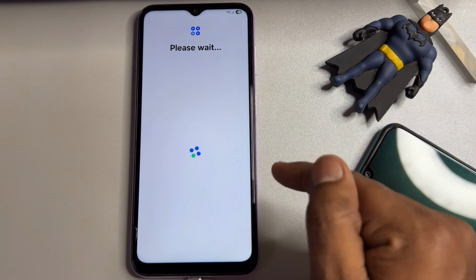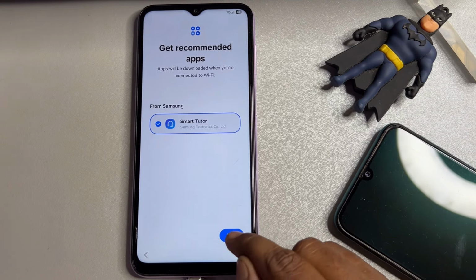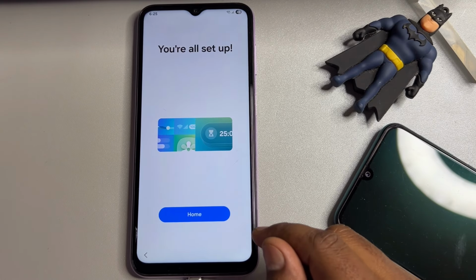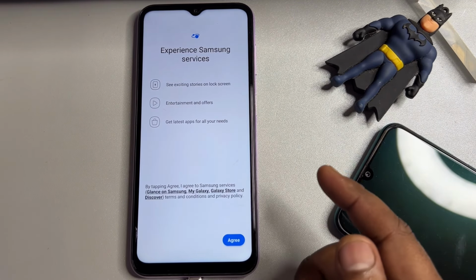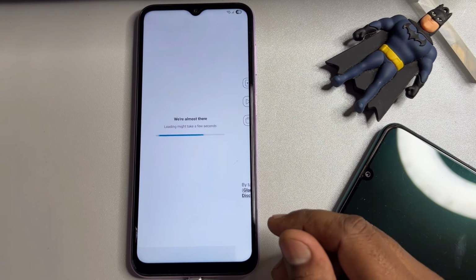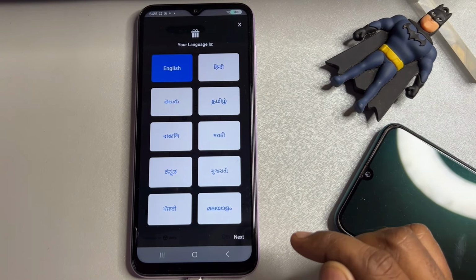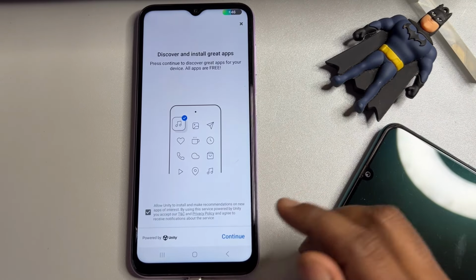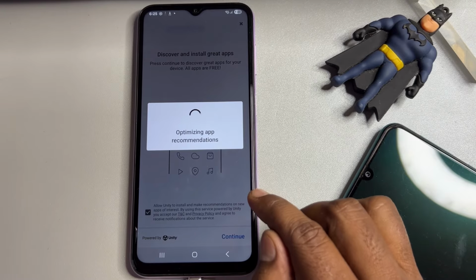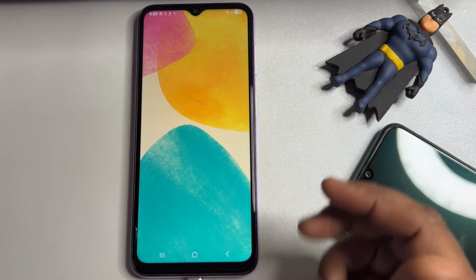Okay, so you have to follow all these steps one by one. Don't try to skip this video at any moment, otherwise you won't be able to learn how you can unlock any Samsung Android smartphone. And this method is very easy and effective. So you have to follow all these steps one by one and apply them to your locked Samsung smartphone. After a short time, you can recover your Samsung Android smartphone like that. This method is fully free of cost. You can unlock your smartphone at your home.